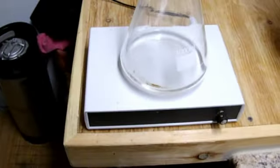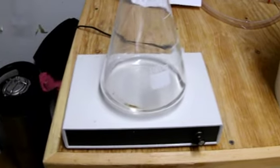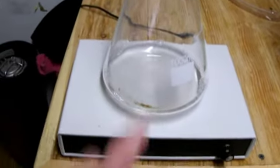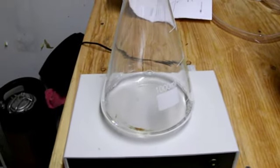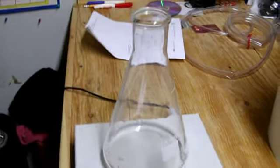and my bottle tree that I made with the stainless steel screws. I did record some video on this one, but I never put it up on YouTube because I've seen so many people make a stir plate that I thought I wasn't adding any value. But that's my homemade stir plate, and funny story about that. I wasn't home, and this was dumped into the garbage disposal, and the person that dumped it didn't realize the magnetic bar was in there. It got into the garbage disposal and jammed it all up, and I had to replace it.